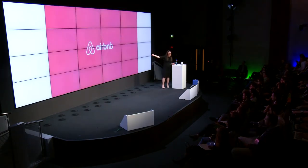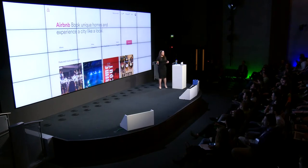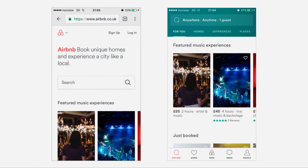Great example of this across devices, Airbnb. Another sans serif font. On mobile, you have a nice little strap line, super simple. Now, curious, their mobile website, which is on the left, is actually much easier to engage with and to understand than their in-app. But at least they're using strap lines and fonts which are simple. Okay, with me so far? Is this too much, too soon?